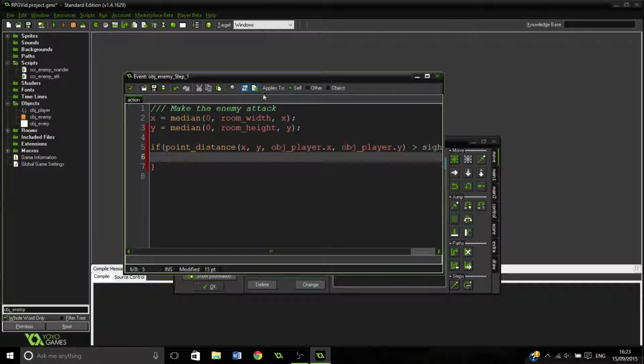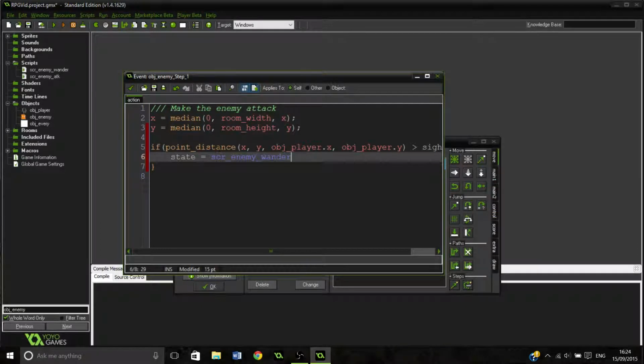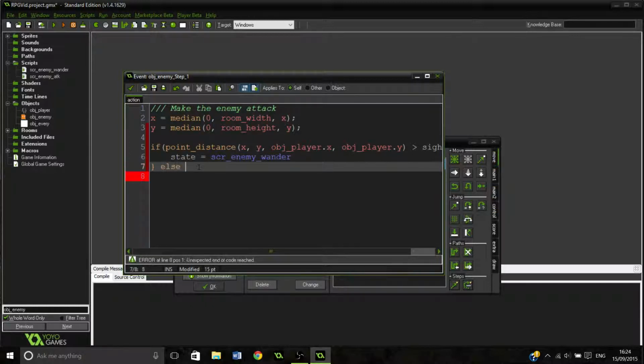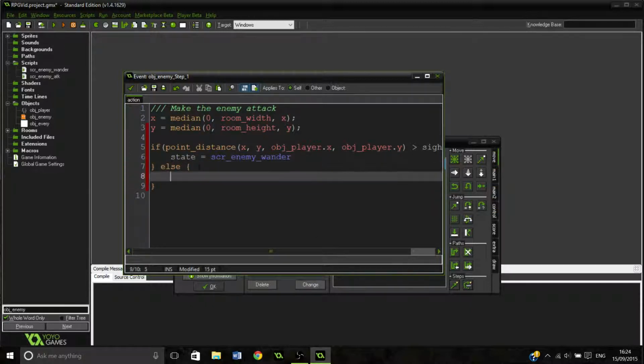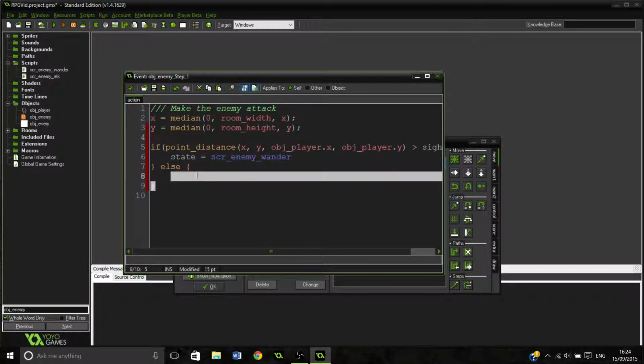So if it's bigger than the sight, state, which we're going to set, which is going to be what state our enemy is in. So we're going to want to wander. Use else here, which is sort of built onto the end of our if, which says if it's not this, what we're going to do. State equals enemy attack.